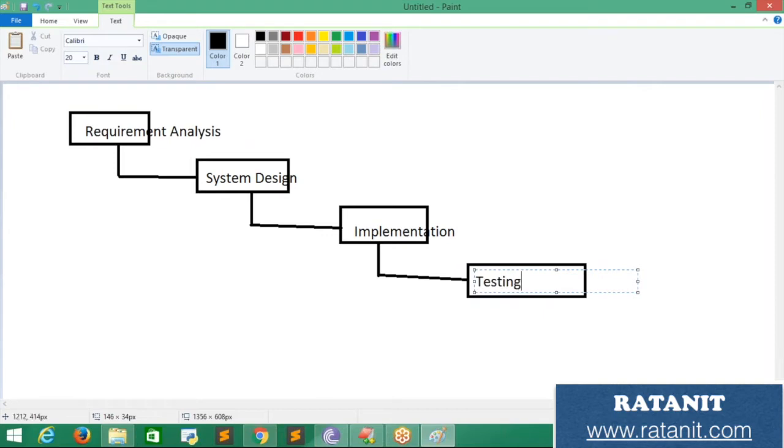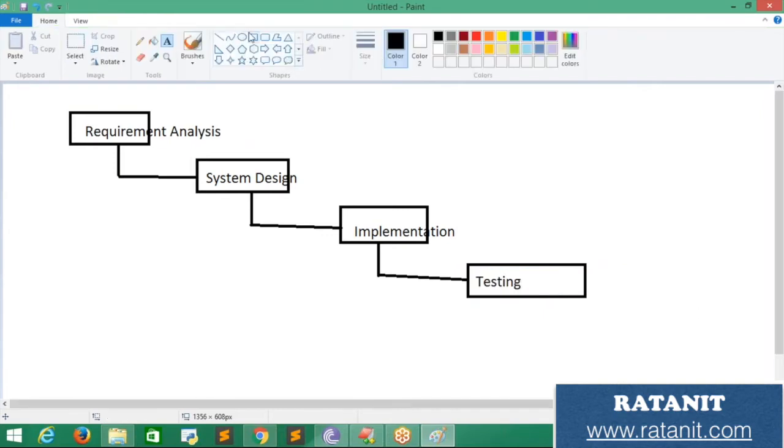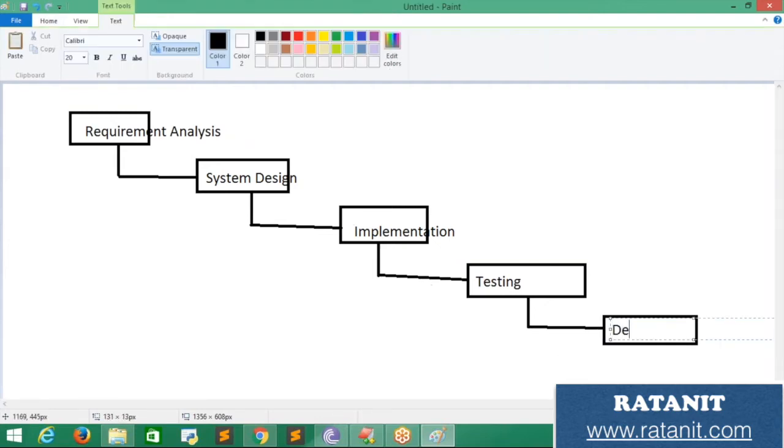What comes after testing? After testing comes your deployment.